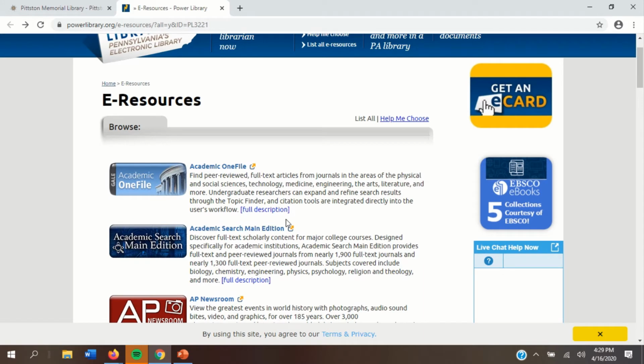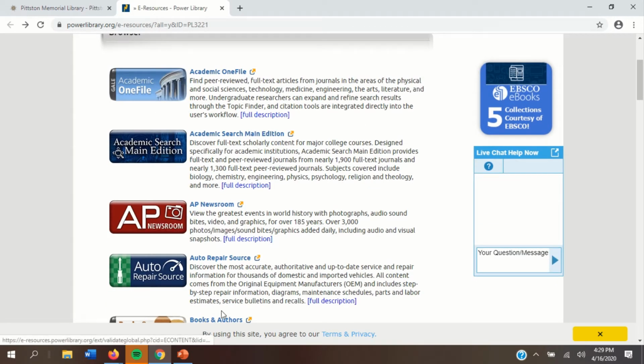But in any case, if you have your Luzerne County Library card handy, you're pretty much only going to need to sign in once, unless for some reason you leave your screen idle. Then just as a security thing, it might log you out. But yeah, once you log in during your one session, you should be good to access any of these without any problem. But if you're going to click a resource, like we're going to try the AP Newsroom first.